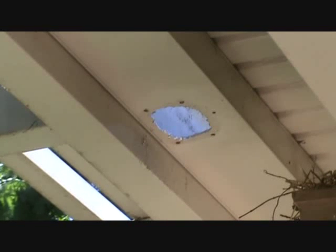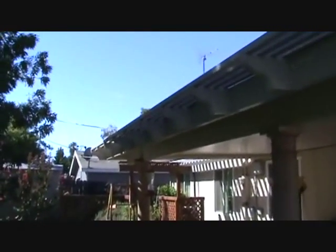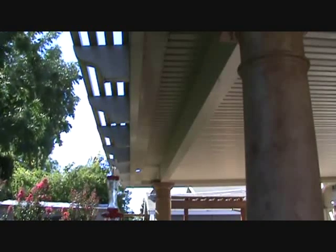Try that next time. And by the way, if you ever have an awning cover installed, such as this one, when the installers are out there, ask them how big of a hole they're going to make for the downspout. And if they say 1 inch, don't buy it. Tell them that's not acceptable. You want something a little bit bigger than that. Preferably the same size or just a hair smaller than whatever size downspout they have. There's another tip for you.